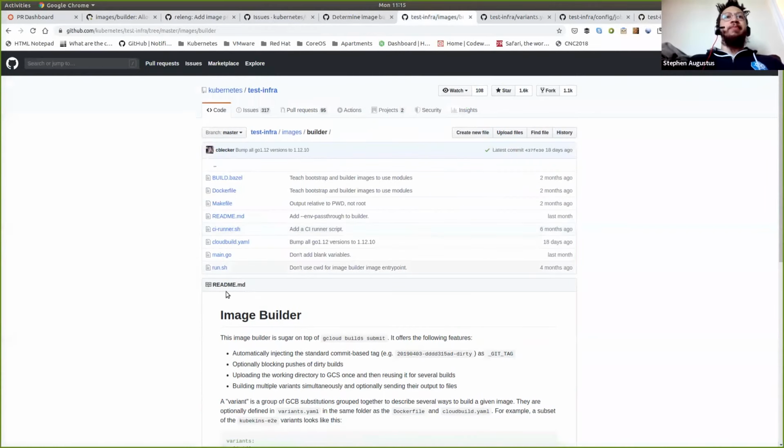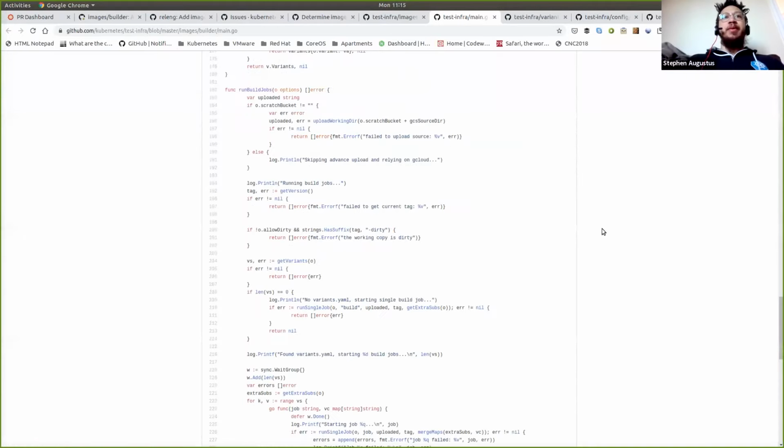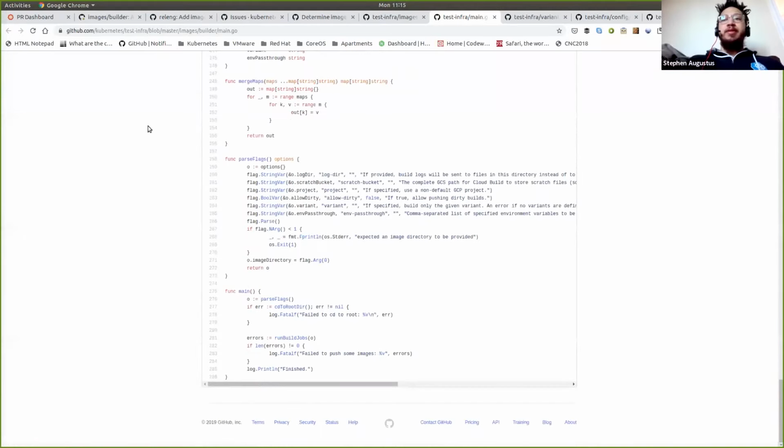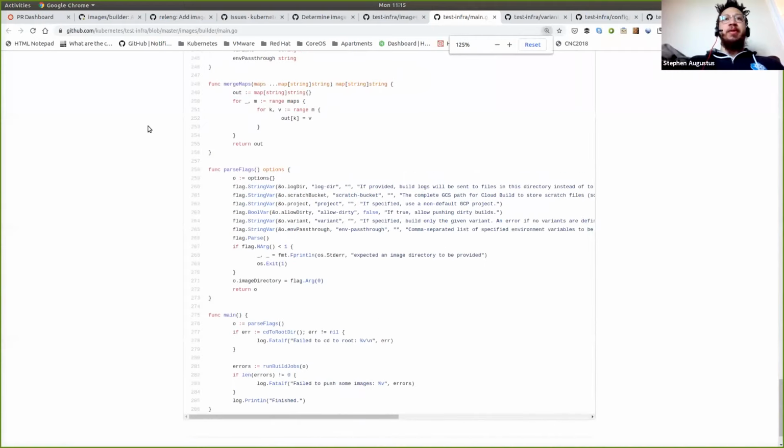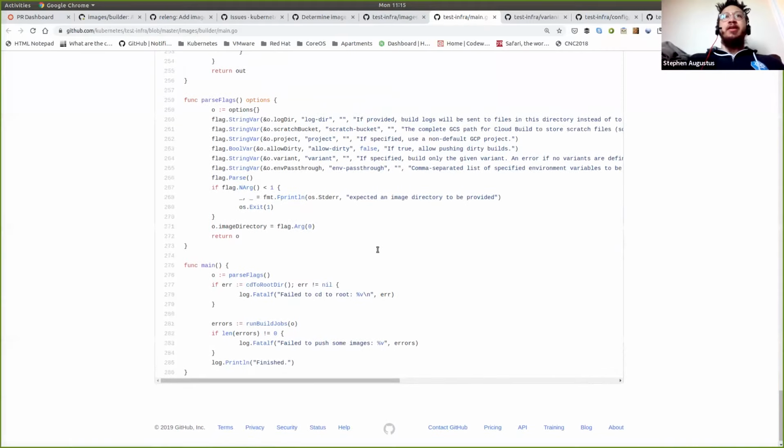Okay, all right, so down here, and I realized maybe I should make that bigger. Okay, right. So it parses a few flags: log directory, a scratch bucket, a project. Whether or not allow dirty will determine whether it'll allow you to run the job on the repo if the repo is not clean, or rather if things have not been committed to the repo, right?